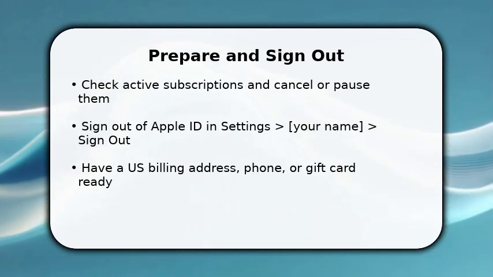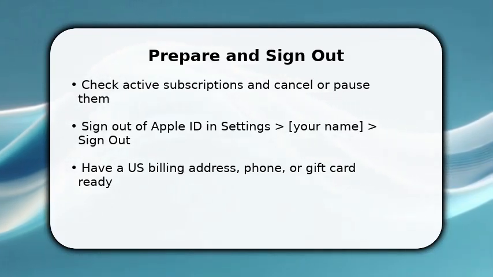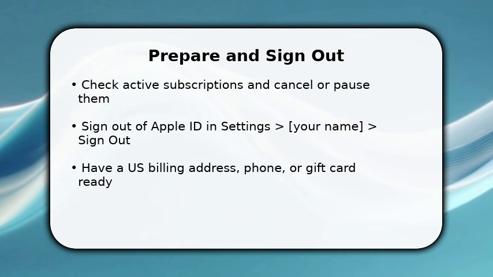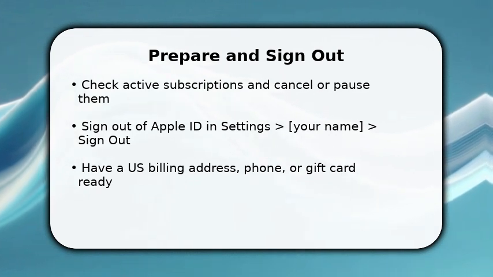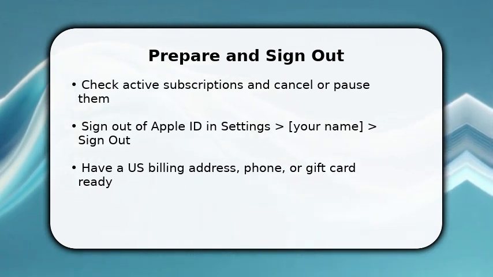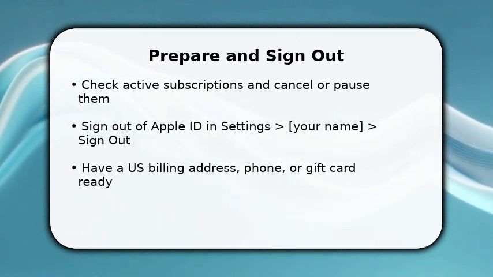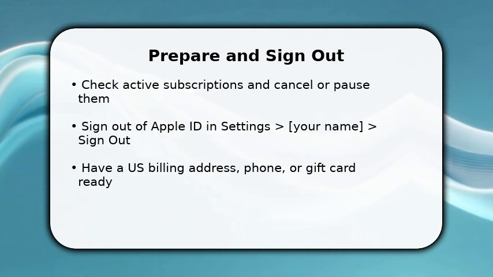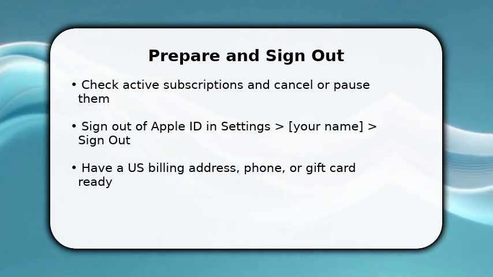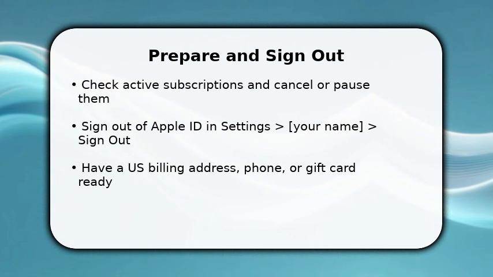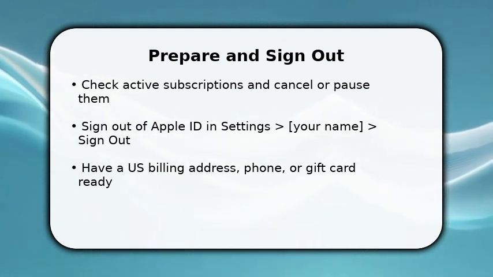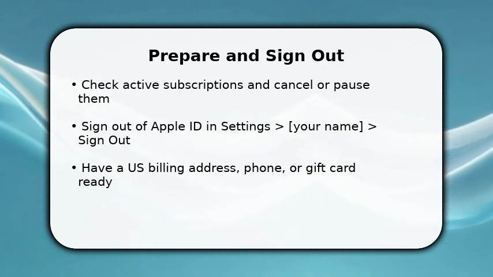You start by checking subscriptions and saving any necessary backups. This avoids losing purchases. Once done, sign out of your Apple ID in Settings. That disconnects region locks. Make sure you have a valid US billing address or an Apple ID balance from a US gift card. Without it, the switch can fail. If you use family sharing, note member purchases may change. This first step clears account links and prepares your device for the country change.